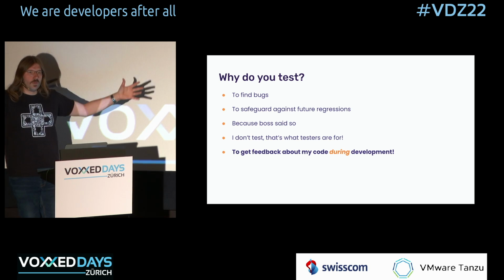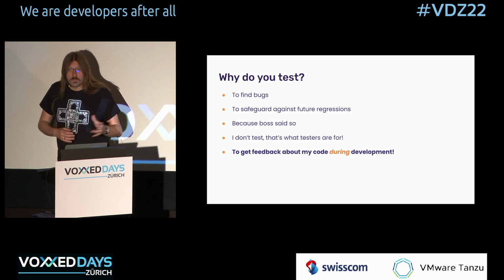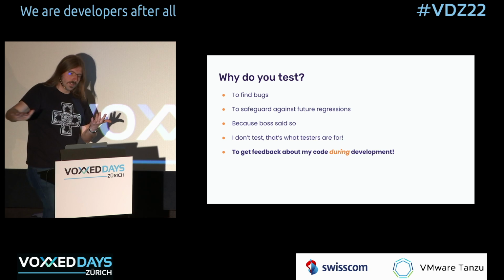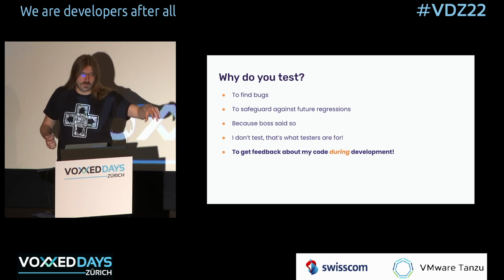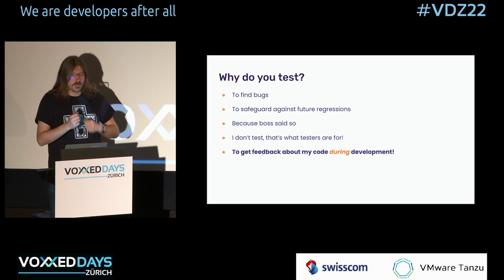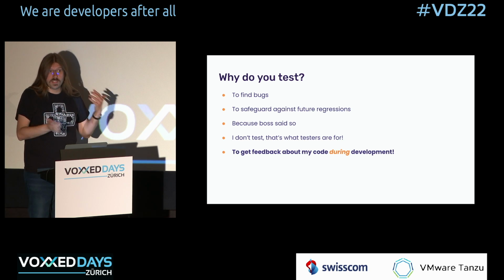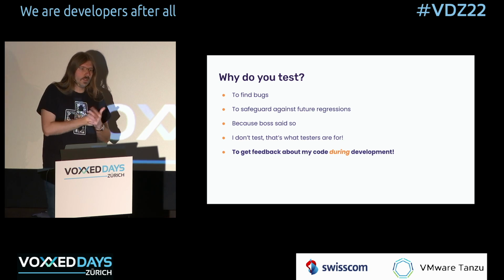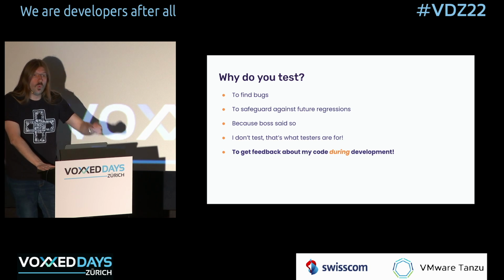Okay, and yeah, so this is a question I can ask all of you, or I can ask myself. Why do you test? Why do we test as software developers? Yeah, maybe retroactively to find bugs, and then once we have our specification down to safeguard against future regressions. But some maybe just test because the boss told them, oh, you have to write tests, you have to have 95% test coverage. That will likely not lead to very good tests, because you just write them because you had to, you don't see the real value in this. And some will even say, okay, as a developer, I don't have to test because that's why we have testers. And for me personally, testing is just part of the normal development, because testing is the best way to get feedback about my code, about the code I'm developing while I'm developing it.